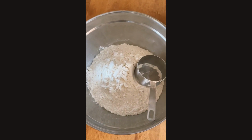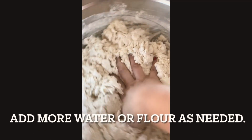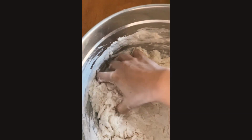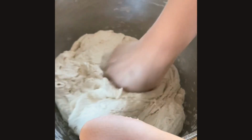So we first start with 6 cups of flour and 3.5 cups of water. We combine the two to form a dough. Now I did create 2 batches only because I cook for a family of 5. And I always like to cook extra because this goes really fast. So here it is. Here is my dough ball.